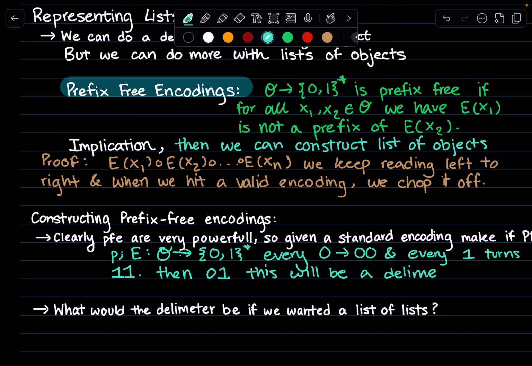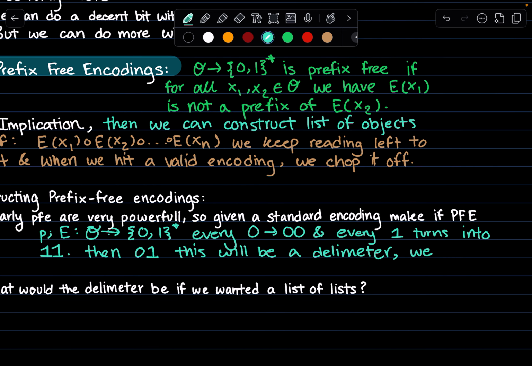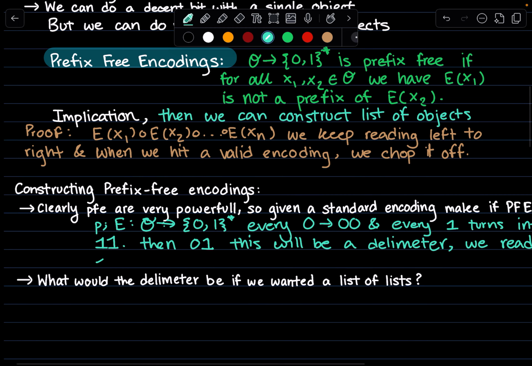And the reason we can do this is we can define a new algorithm where we read each bit by 2, right? So we're going to read 2 bits at a time. So we'll see a 0, 0, and okay, that's a 0. We'll see a 1, 1, that'll be a 1. And the second we see a 0, 1, we know that we've reached the end of one encoding and the start of the next encoding.